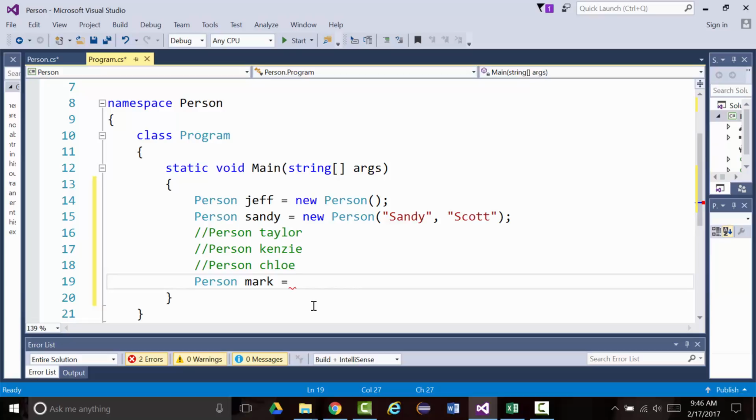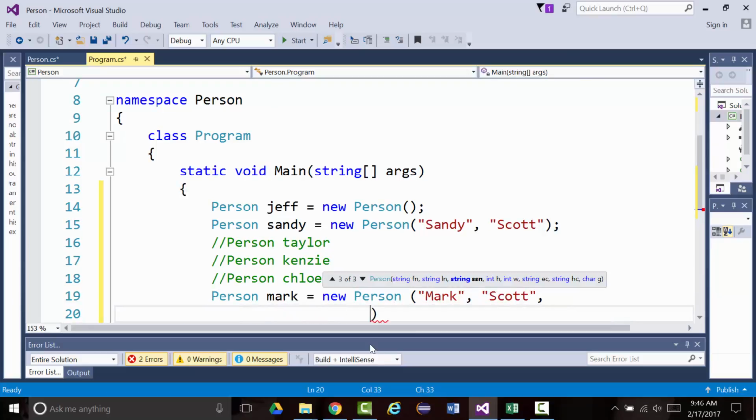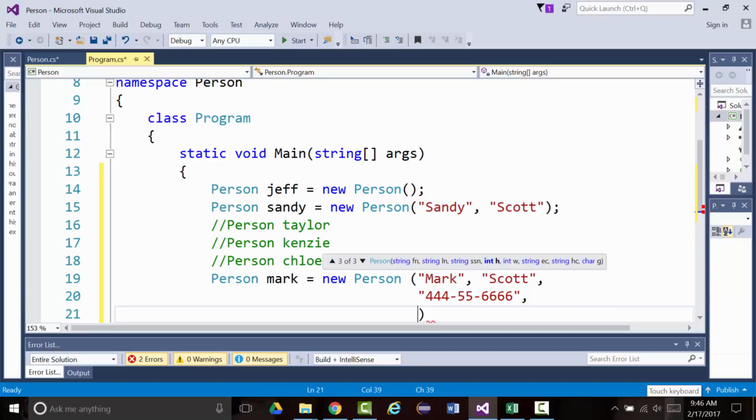Okay. So it's going to be equal new person. But now I can give it all values. Mark, so that'll be the first name. Scott, so that'll be the last name. (444-55-6666), so that'll be the social security number.